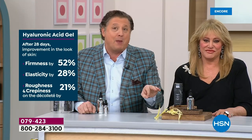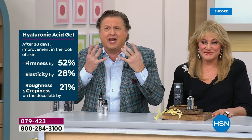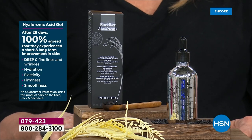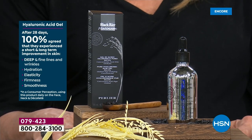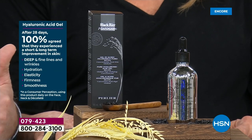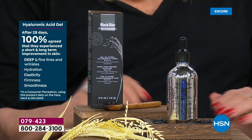This product doesn't sit on your skin, doesn't feel oily — it absorbs truly immediately and starts to plump immediately. That's why the before and afters are shown after a couple of hours and then after a few days. Every single person who tried this said they saw an improvement in DEEP — in all caps. It is very rare that we can use the word DEEP wrinkles, deep lines. It requires a lot of extra testing.